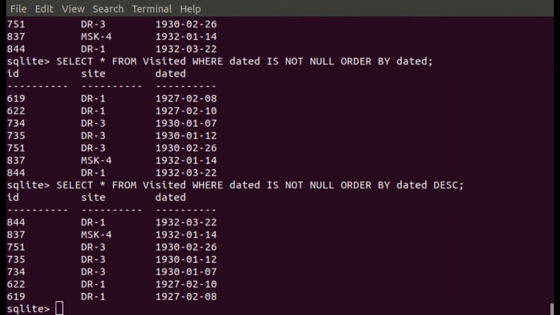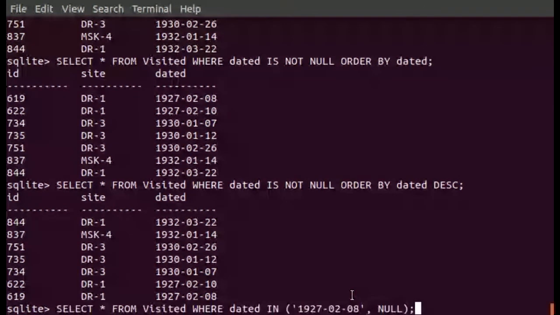And this is also a question they ask you: what will be the output here? They ask you if null will be considered.